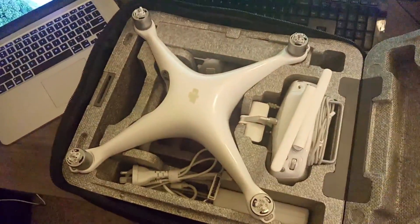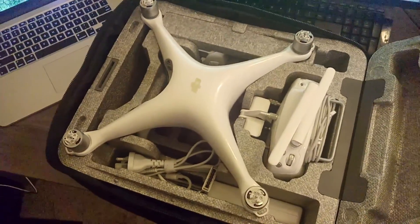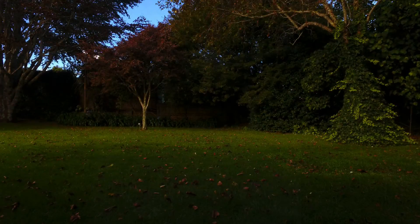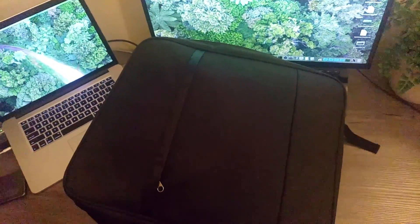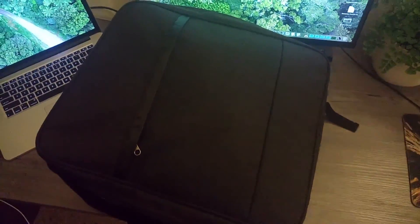I did a bit of playing around with my drone today — not actually flying it, but in terms of camera settings, trying to learn how to use shutter speeds and ISO and all that kind of stuff. Is it ISO or ISO? I don't even know. But learning all that is going to be interesting — I'm really trying to get up my photography skills and see how good I can get.